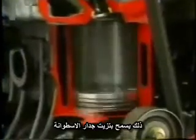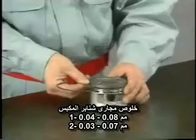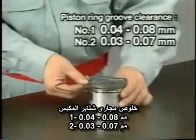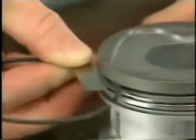If oil consumption is high due to oil loss via the piston ring, or if compression pressure is low, check each piston ring for damage, wear, or seizure. The clearance between each piston ring and ring groove must also be measured. Insert a thickness gauge into the ring groove through the gap between the ring and the groove wall and measure the clearance along the entire circumference.